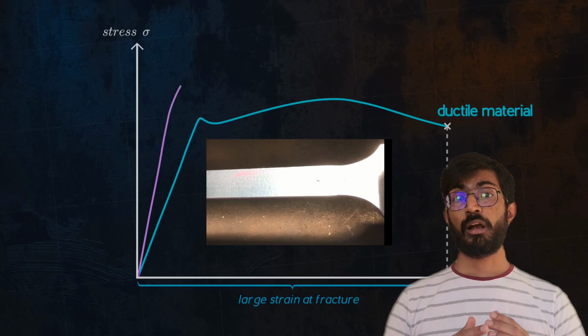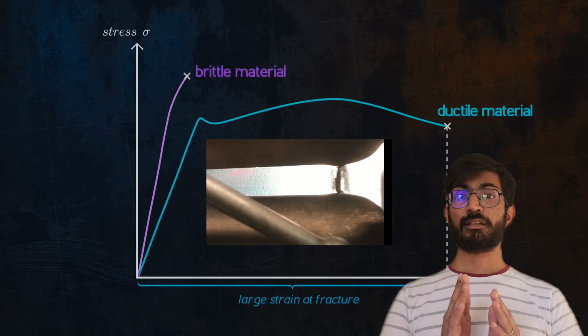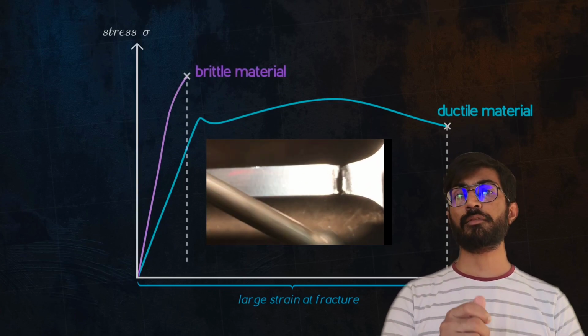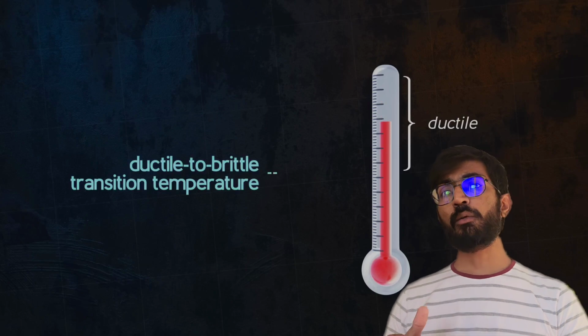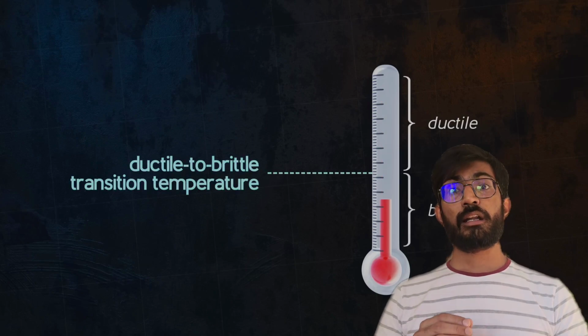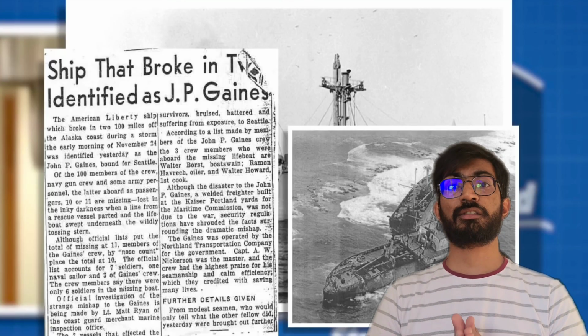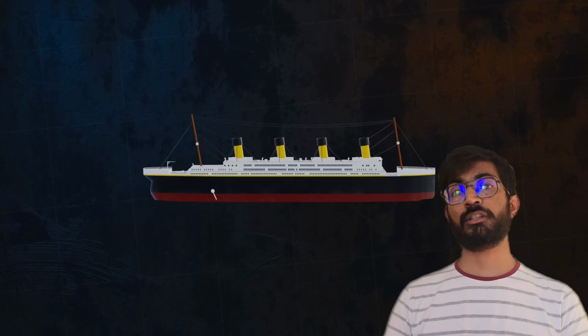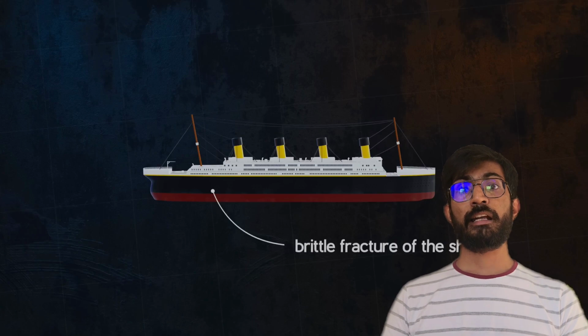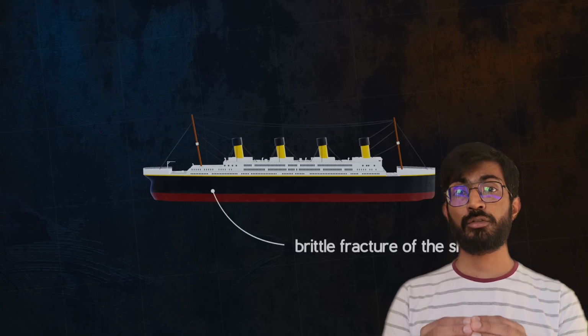Just the opposite of that is brittleness. Brittleness has a graph like this, which means you can apply a certain pressure and it will break without even deforming. Do you know these properties actually change with temperature? There was an example in the World War where quite a few ships just snapped, because they were made of steel, the water temperature was too low, and the steel became brittle and snapped into two pieces.